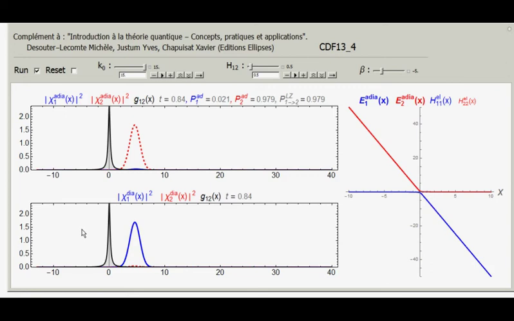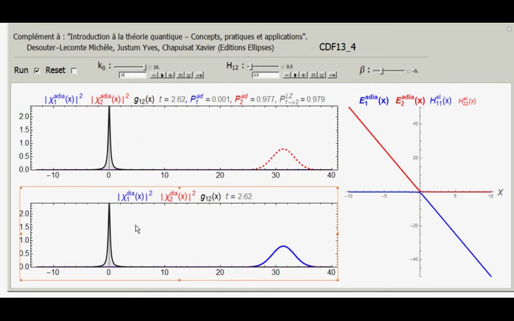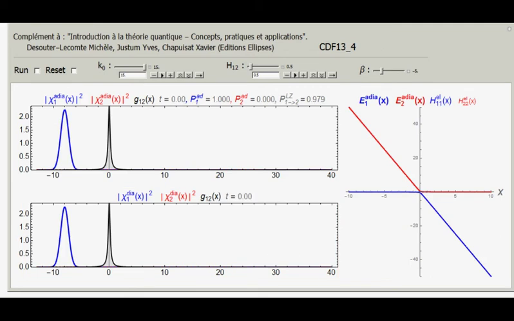In the diabatic representation in the lower panel, the wave packet remains a blue wave packet. This means that we go from this configuration to this configuration, and it is always the initial configuration V1. So we have a transition between the two adiabatic states, but we have no transition between the two diabatic states in this situation. Let's now examine an in-between situation.